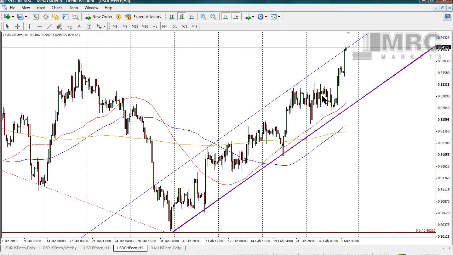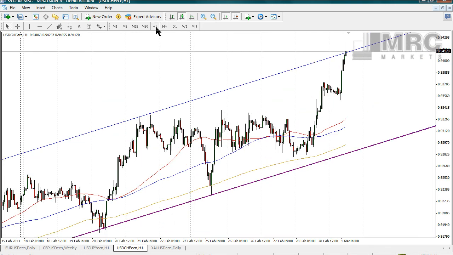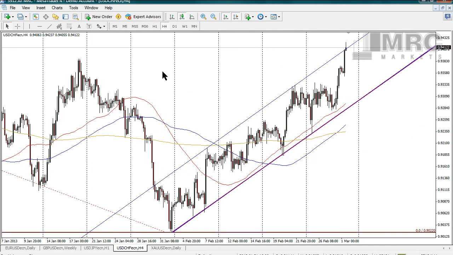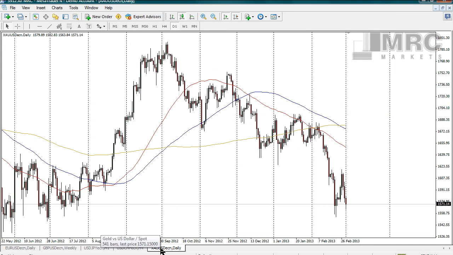But yeah, that's all I'll really be focused on this dollar Swiss chart. But that's very technical in my opinion on that 4-hour chart. And in terms of 1 hour, it's just a more zoomed in version of that channel really. But now, very technical chart, that dollar Swiss. If we look at gold, so yes, we're done for the forex now. Let's have a look at gold in terms of its daily chart.